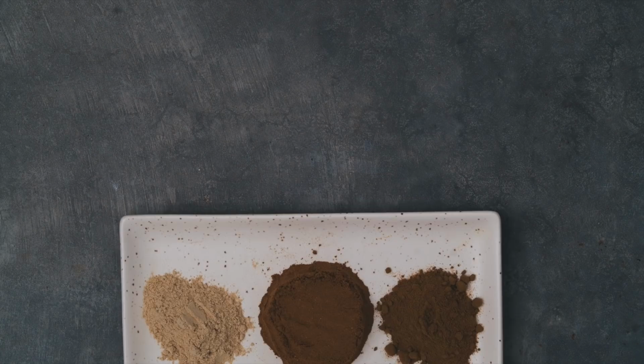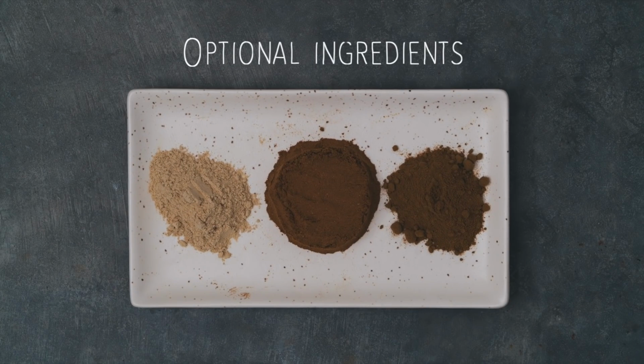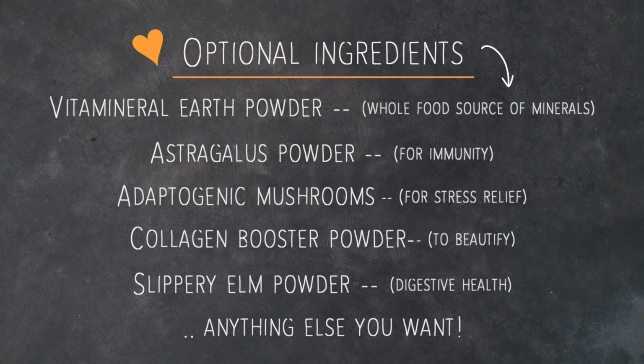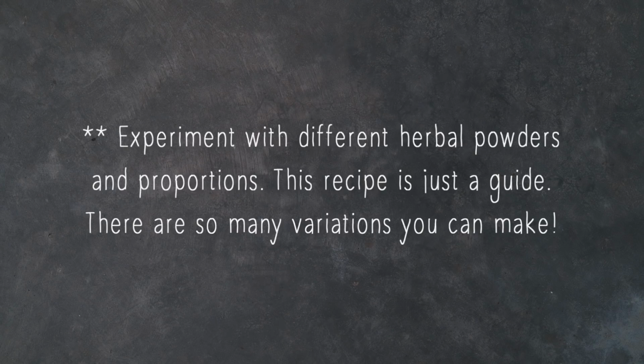And then some optional ingredients that I like to add to make these vitamin C balls even more nutrient and mineral rich are about 2 tablespoons of Vitamineral Earth powder, 1 to 2 teaspoons of astragalus root powder, 1 to 2 teaspoons of adaptogen mushroom blend, 1 to 2 teaspoons of Anima Mundi's collagen booster, or 1 to 2 teaspoons of slippery elm bark. You can use one of them, none of them, or all of them. Like I said, these ingredients are optional.